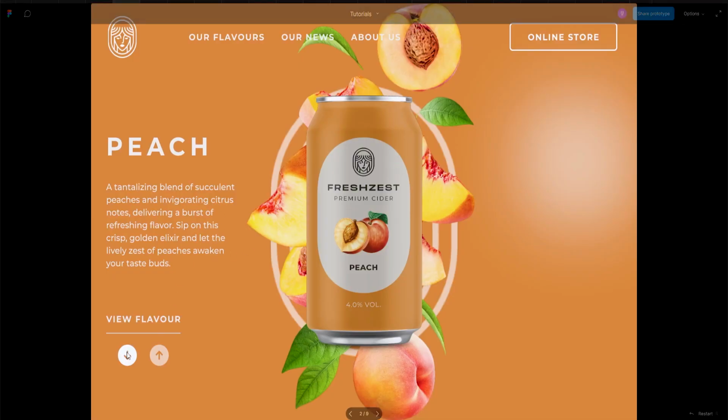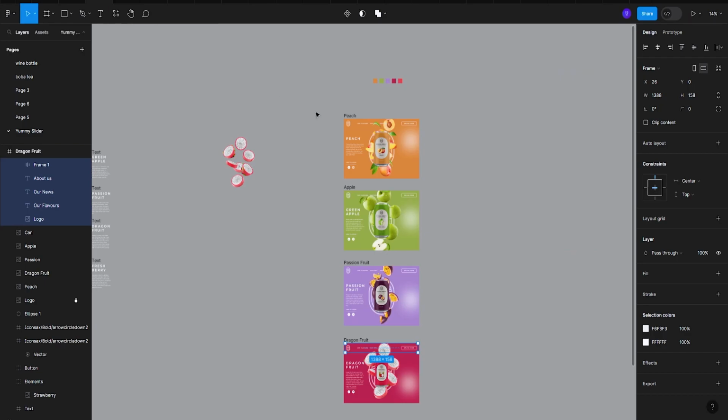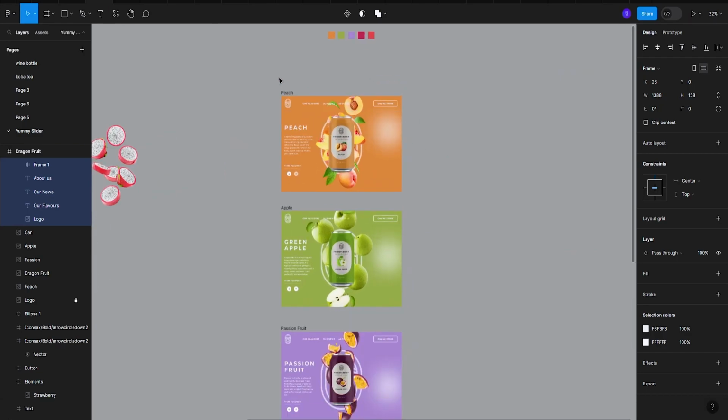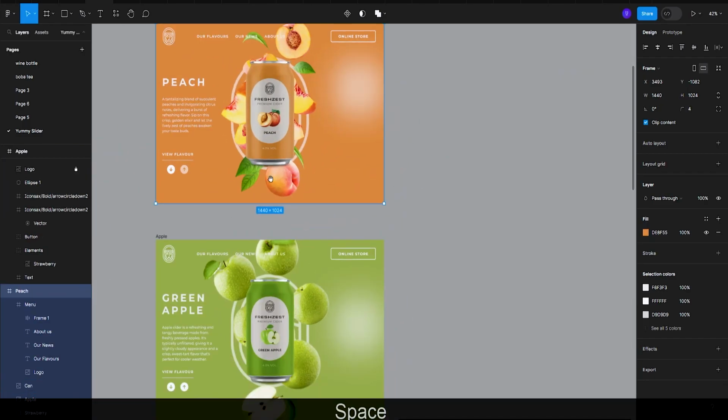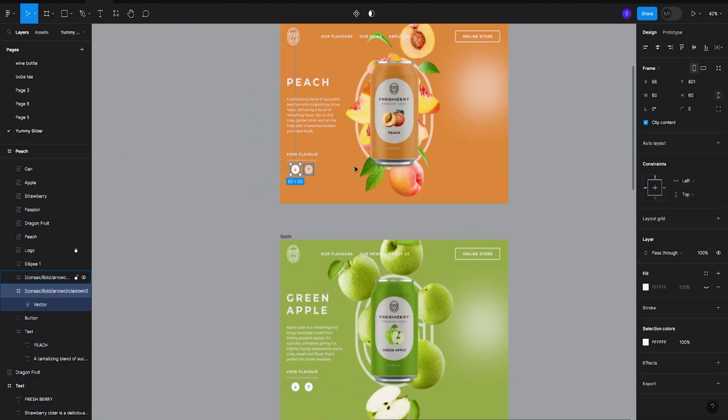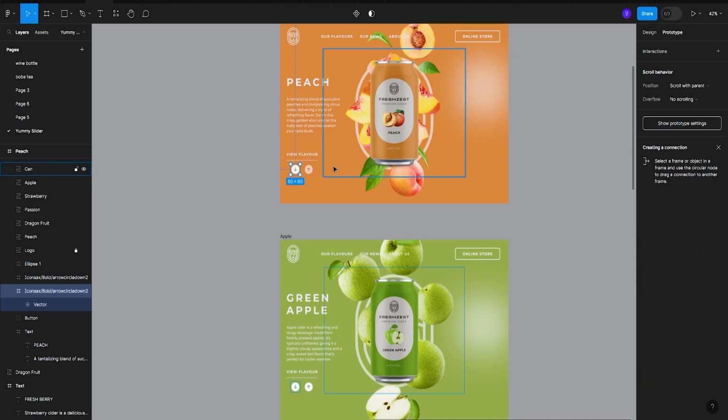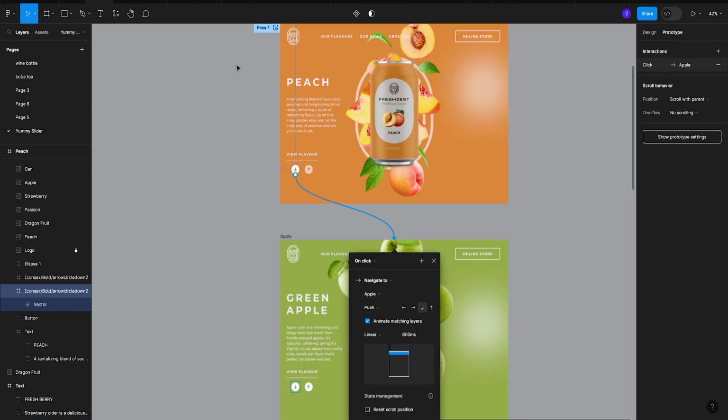Amazing. So now what we want to do is animate it, which is the most important part. So now animation. For the animation, we will first of all get the trigger. So we set this to be the trigger. You're always free to play with these and change buttons and change the way you want it to be triggered, but just to make it simple for everyone, I will use a click trigger to make the animation happen. So all we want to do is switch from design to prototype, and then just drag things here.